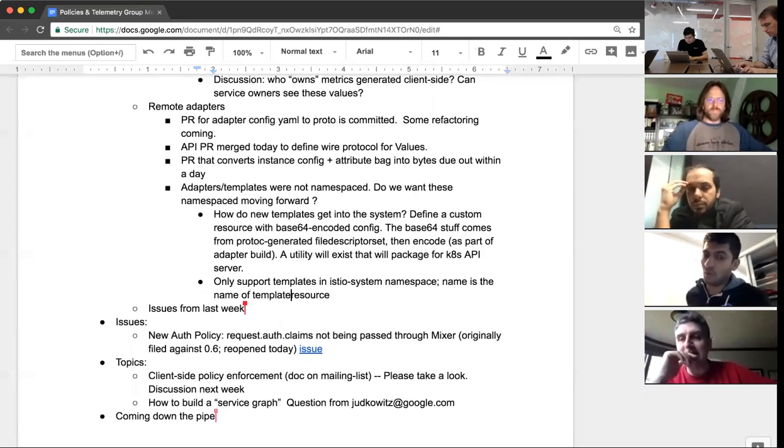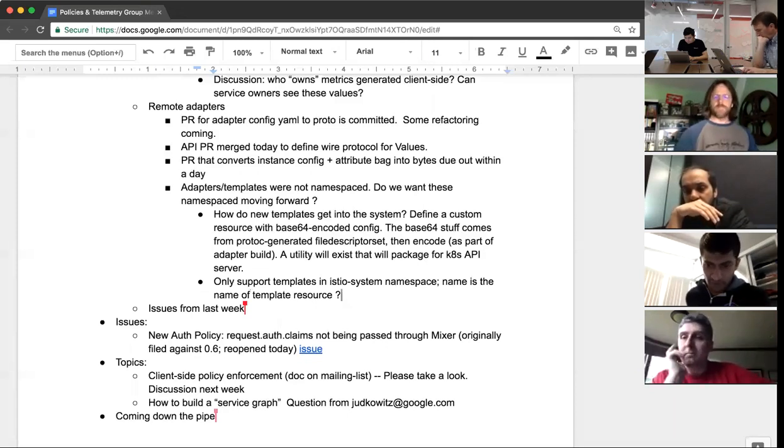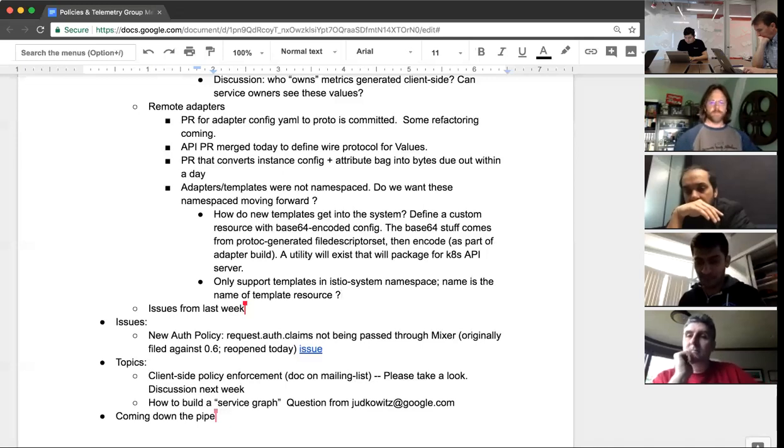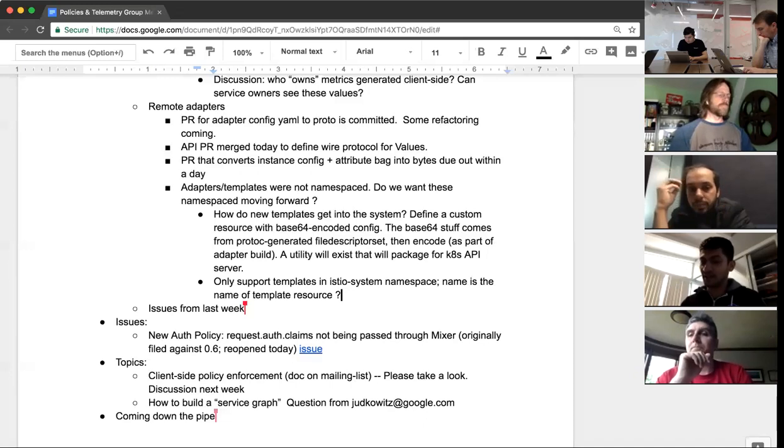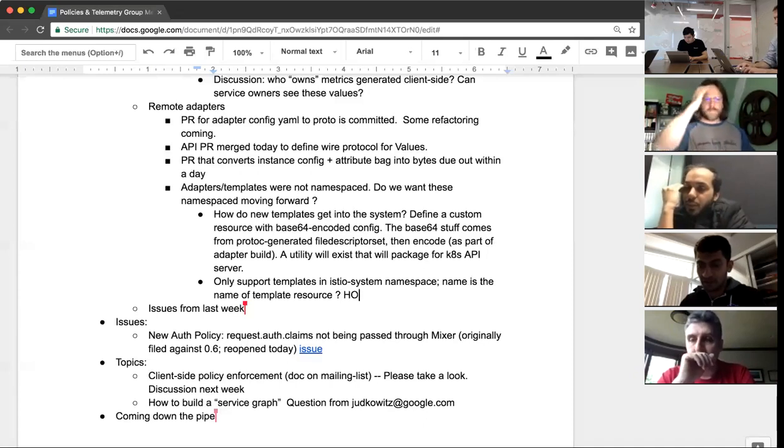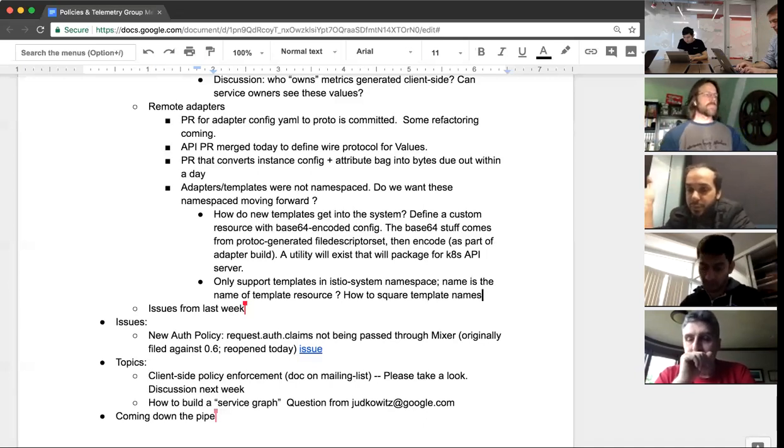Well, but what about the name of the template? Again, my example of google.iam, let's say that's a template. Which one of those things would be that? Because it shouldn't now matter whether it's an Istio namespace or any other namespace. The template is called google.iam, and any other configuration that any operator is going to write is going to be against the google.iam template. So currently the model we have is that the name of the template is what you define in your proto file. So it's the package name, the last segment of the package name, right?